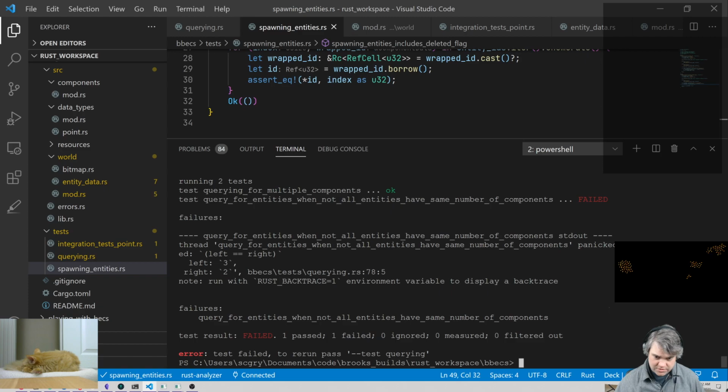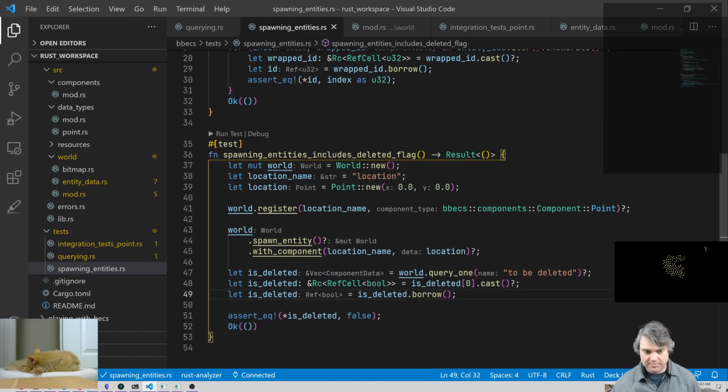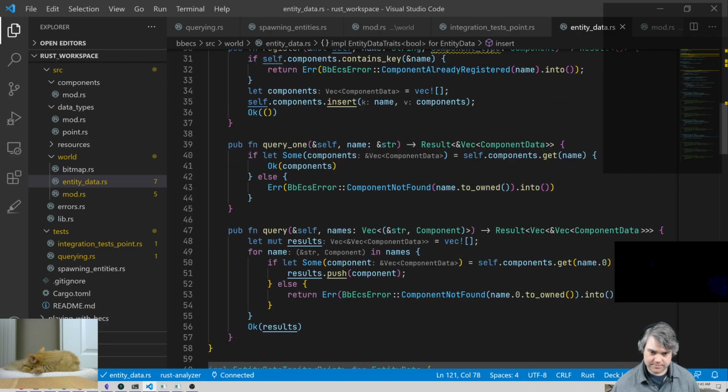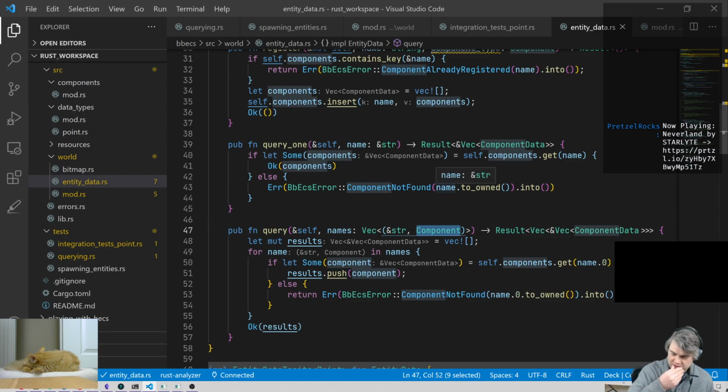Okay, so assertion. Okay, so we're back to the bitmap problem. Back to our bitmap problem. So what do we need to do with this? We have our bitmap, and it should have all of the items like a true or false for all the components for all the entities. In the entity data, when we do a big query, we have the component that we're looking for here.